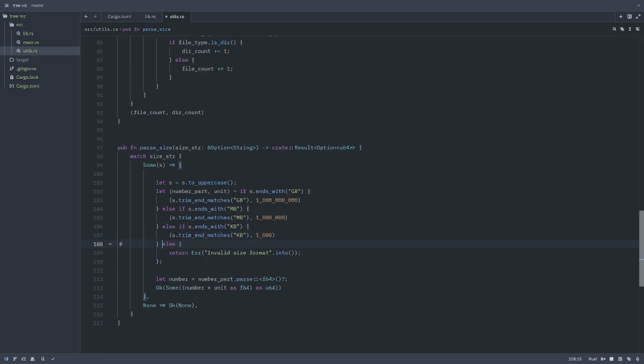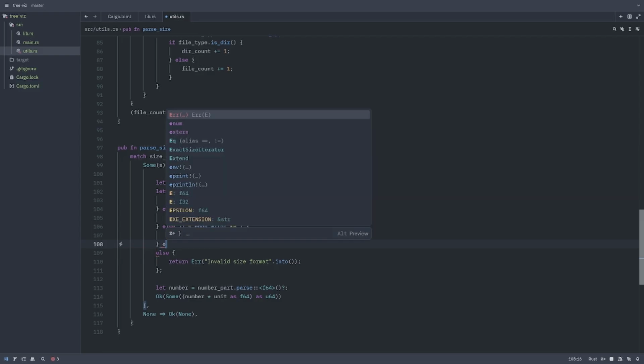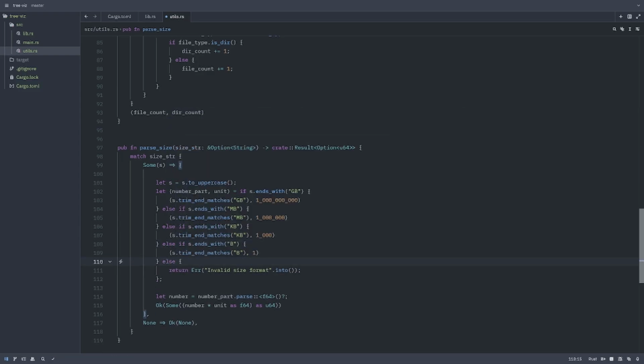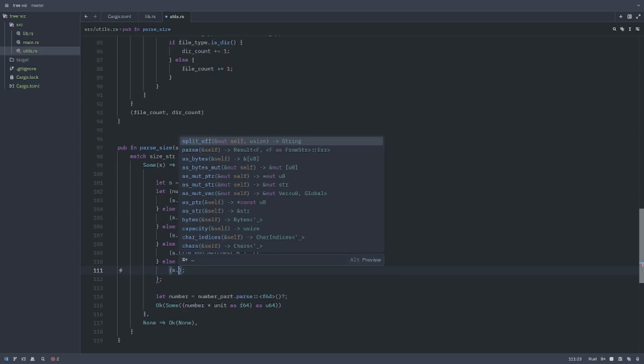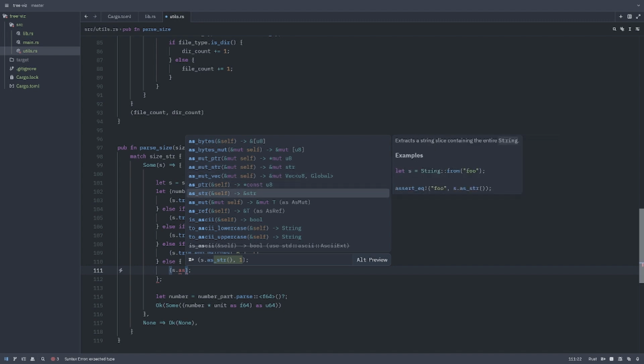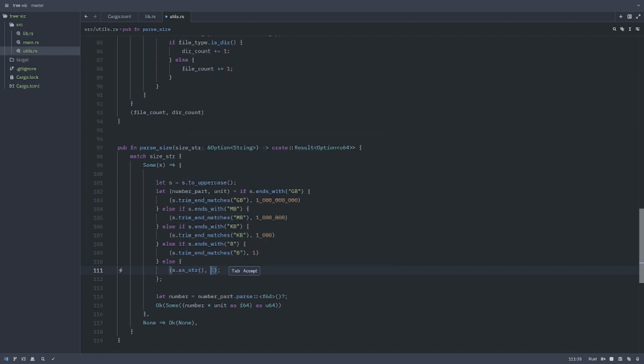Okay, write here else if byte, always be one, and else if nothing, then we will write here s dot strip_suffix and 1. It means it has 1 byte. Okay.